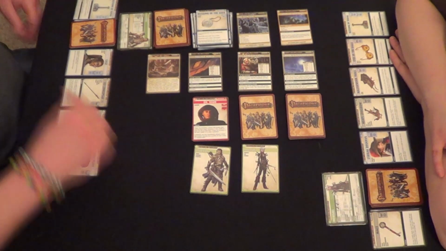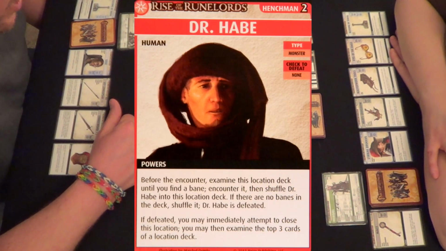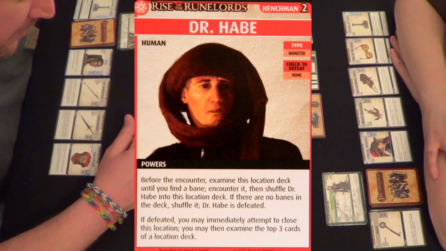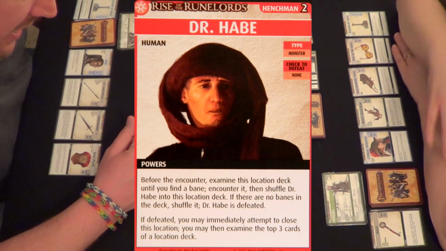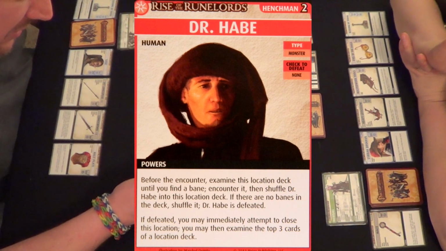Okay. So I have found the next henchman. This is Dr. Habe. Well, he actually goes with Habe's Sanatorium, doesn't he? It says here that before the encounter, examine this location deck until you find a bane. Encounter it, then shuffle Dr. Habe into this location deck. If there are no banes in the deck, shuffle it. Dr. Habe is defeated. Really?